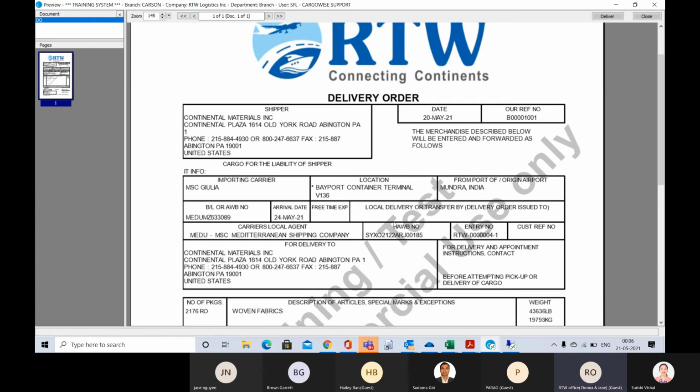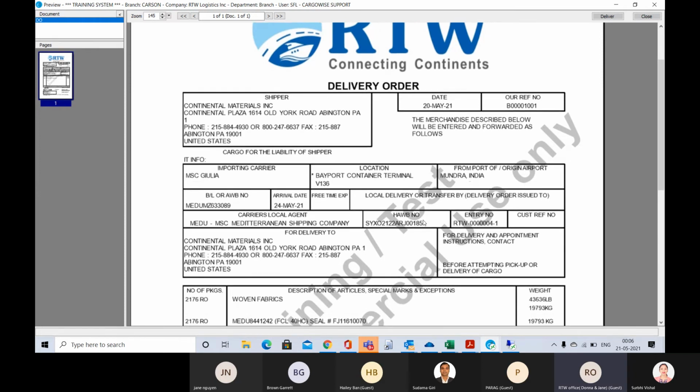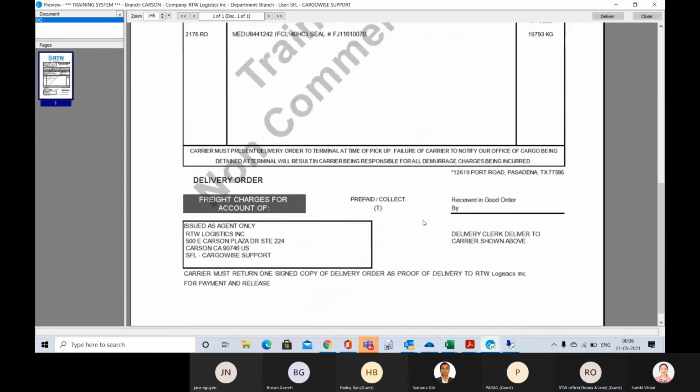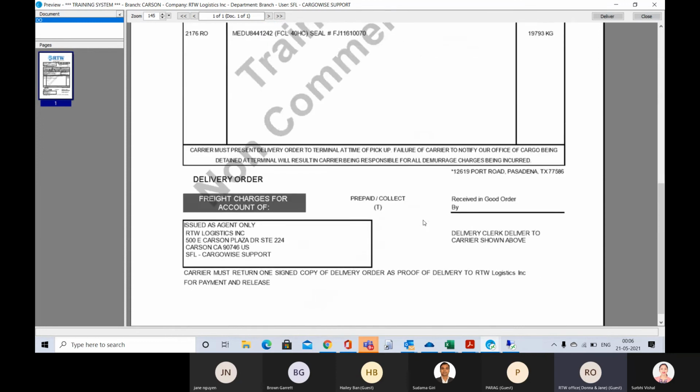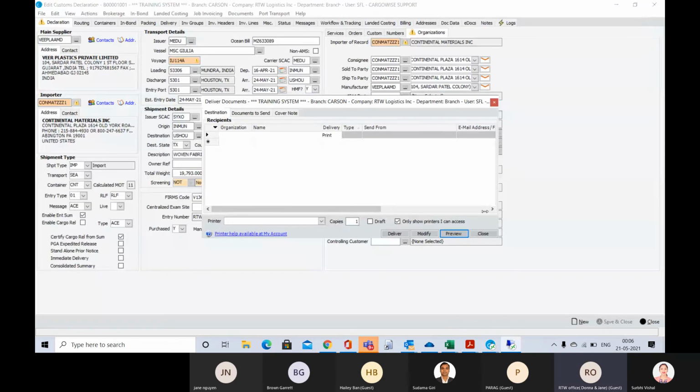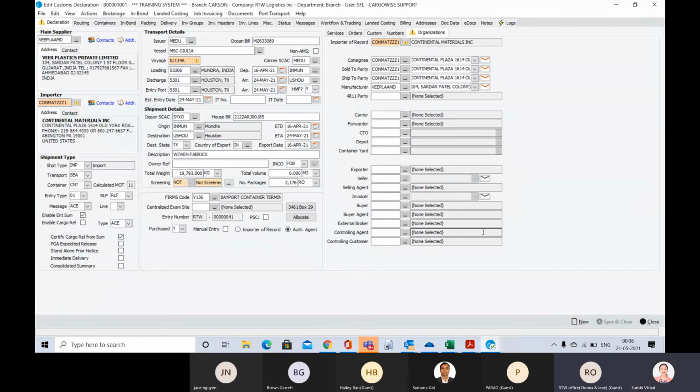No, in the beginning it was blank, but once they complete the entry, it fills in. You're talking about when we submit it, in the declaration? In the declaration? Yeah, it's there. That's why I can see the number. Is this because we have not submitted to customs? No, when you just open the file, it's not there, but once it's complete, then the entry number will be created. Yeah, I just saw that.